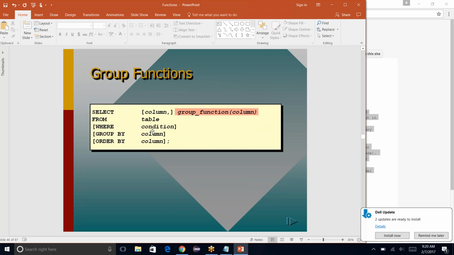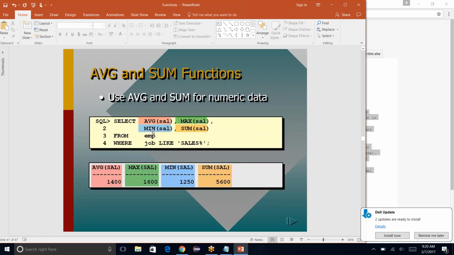So let's look at each of these functions applied. Average will give me the average value of the salary. It will take all the numbers, come up with the sum, and divide it by the number of rows.